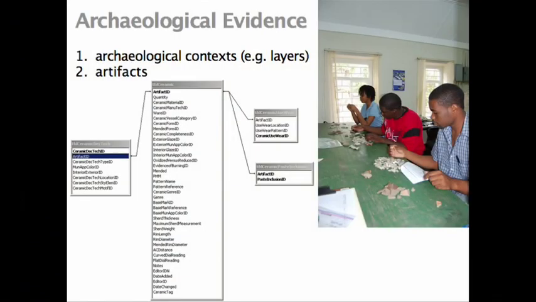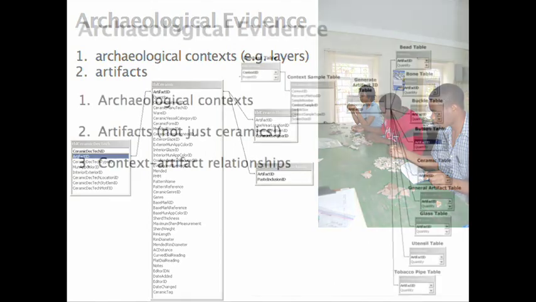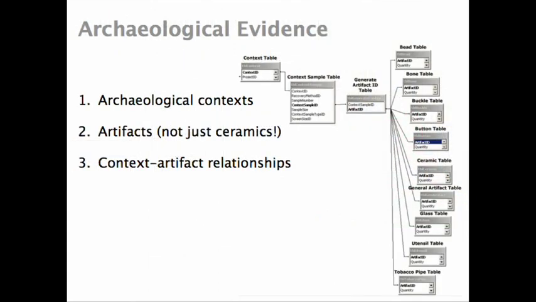Secondly, there are artifacts. And artifacts not only have properties themselves, but then, for example, ceramics have stylistic elements. So each one of those elements has properties. So there's a whole complex hierarchy of information to capture there. And then finally, and this is the guts of archaeology, one needs to keep track of relationships between archaeological contexts and the artifacts in which they were found. Archaeology is all about keeping that association and then trying to examine it at increasing levels of scale.